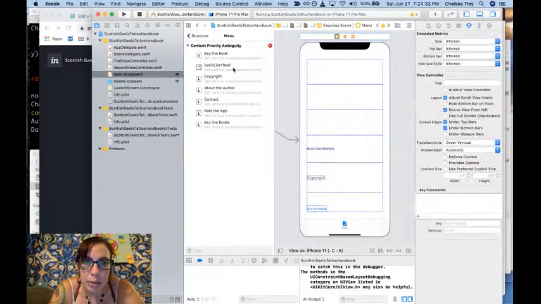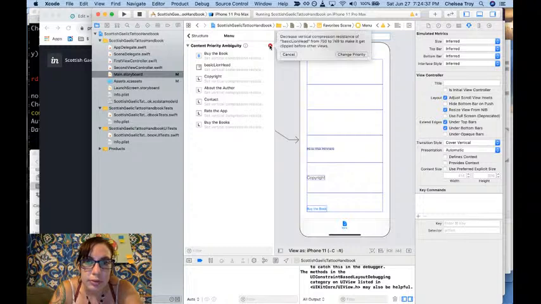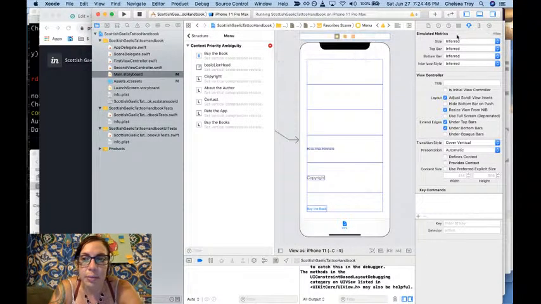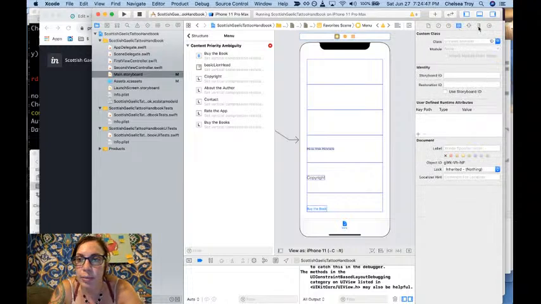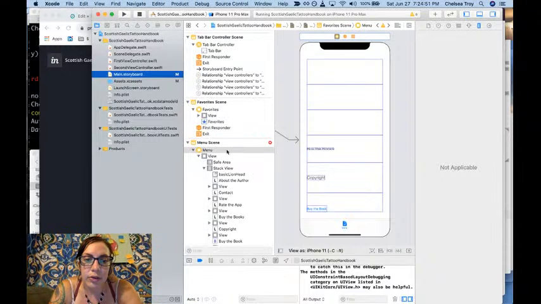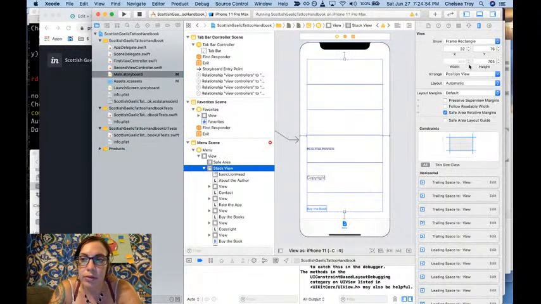And it's upset because we don't want it to get clipped. We don't want anything to get clipped. All right, let's go back to our stack view.